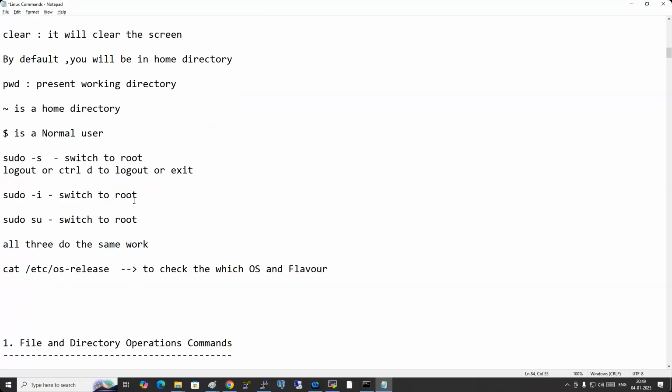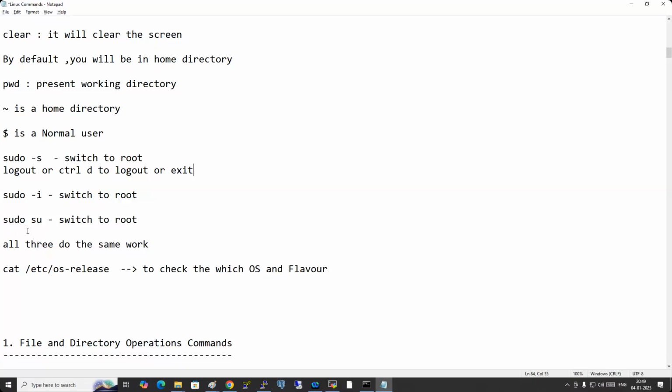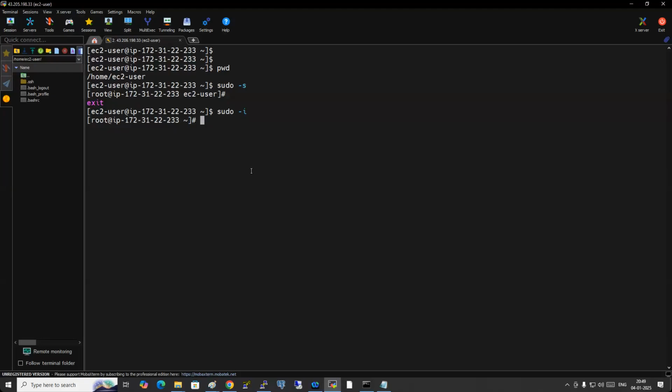There is also another command to switch to root: sudo -i, which does the same thing. And also sudo su. How to come back? Ctrl+D. All things are the same, right?